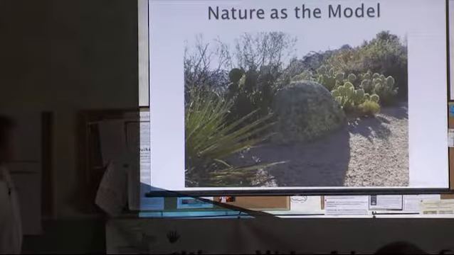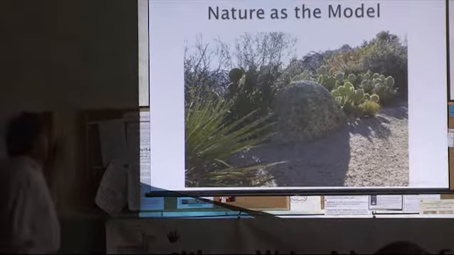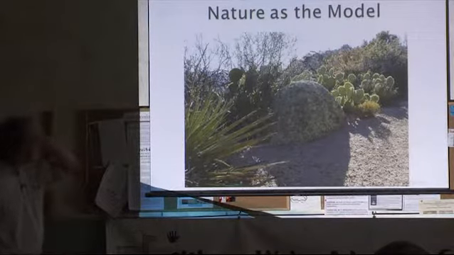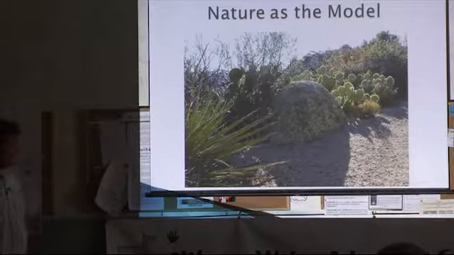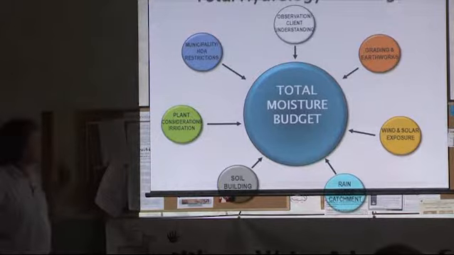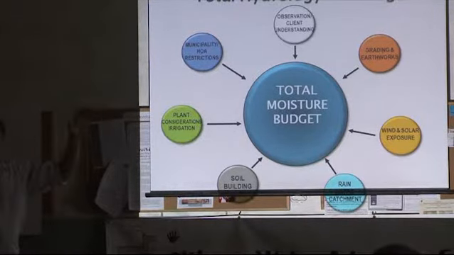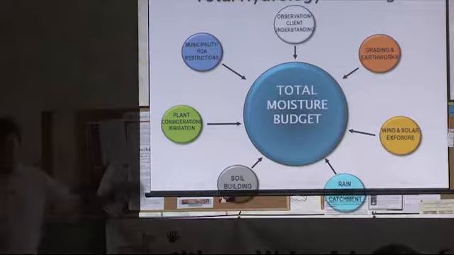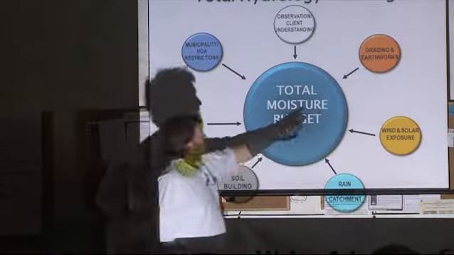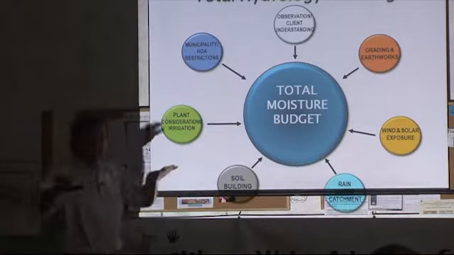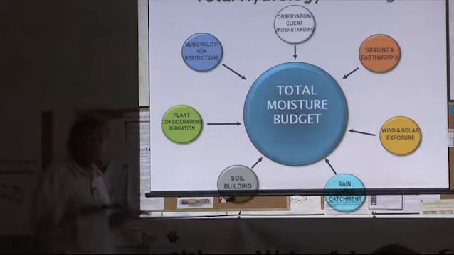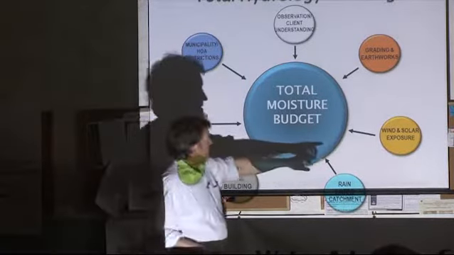Okay. So, using nature as a model, you can see what's growing there. Just through observation, you can understand the moisture regime based on the plants that are growing there. So, things to consider when thinking of not just rainwater harvesting, but the overall site and where water is available. You can do passive rainwater harvesting just by sculpting the soil and your finished grading properly to slow it down, soak it in. More on that.